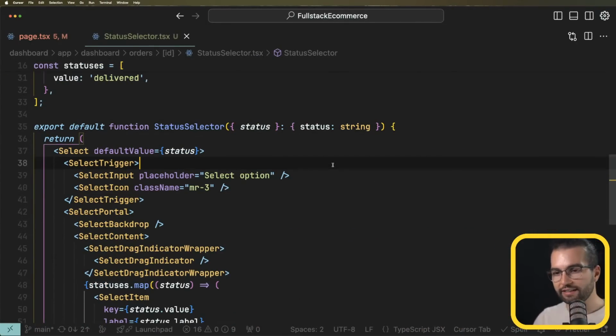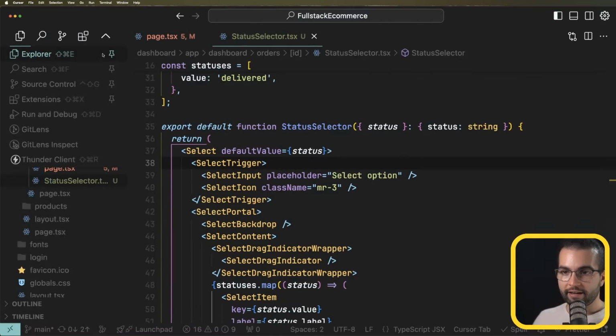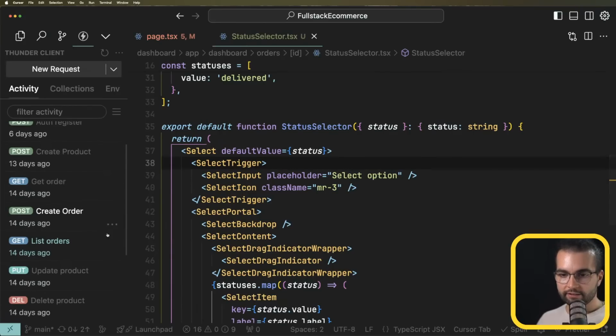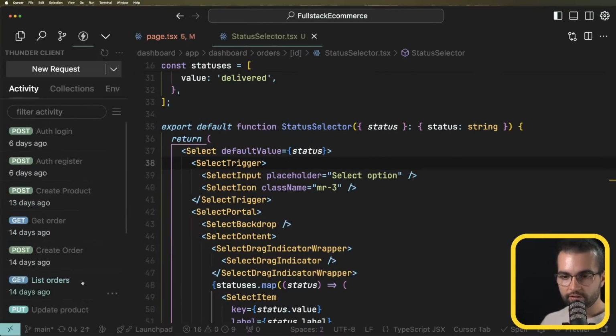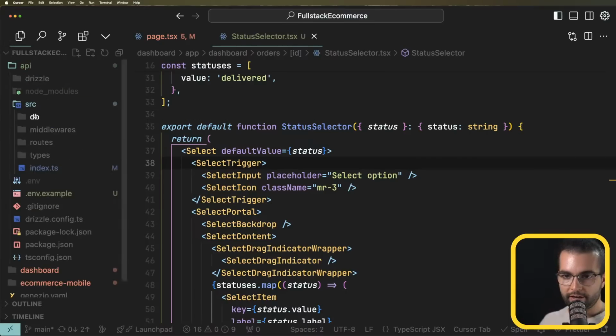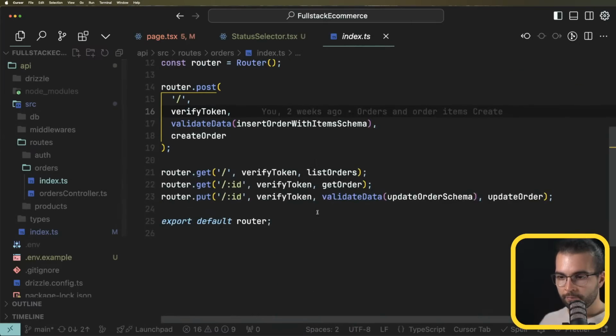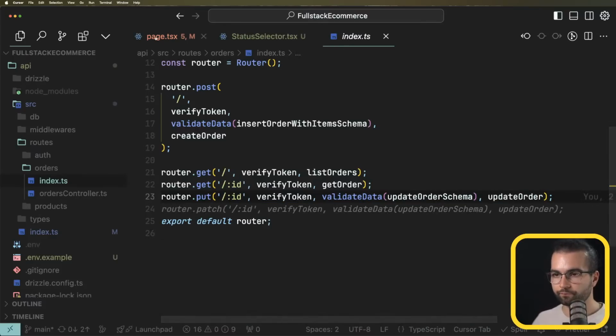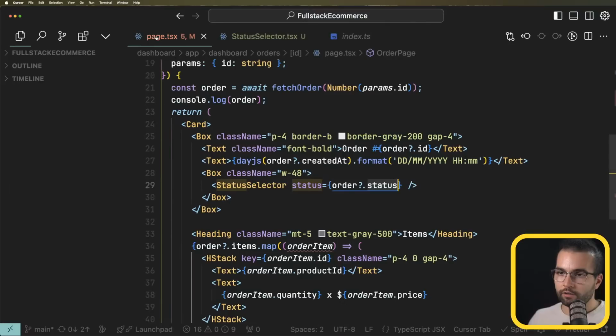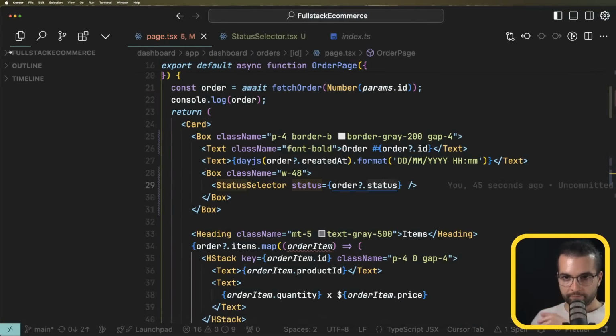So I want to send an update request to my backend, under client. I want to do update order, which in our API source routes orders. We have here put, we can validate data, and we are going to update the order. So what does that mean?